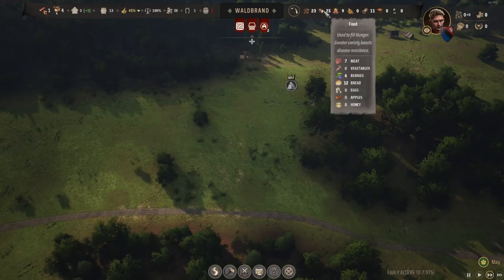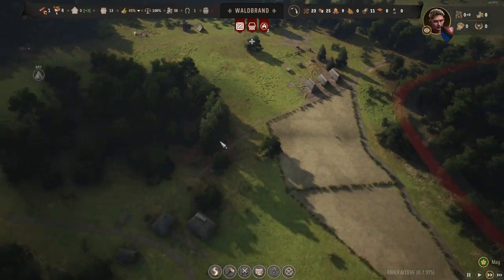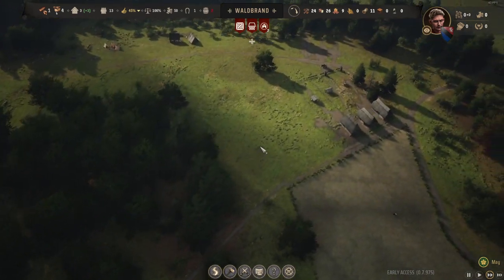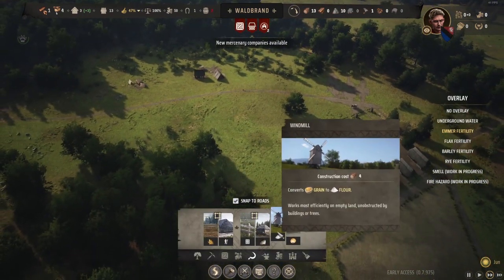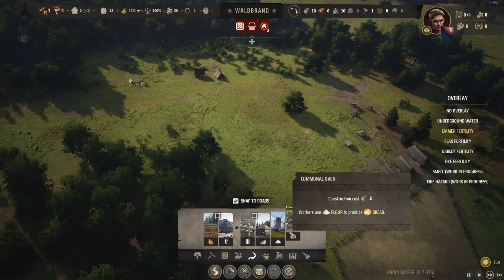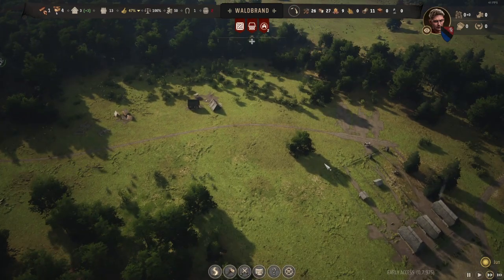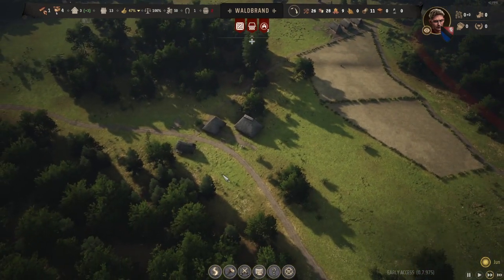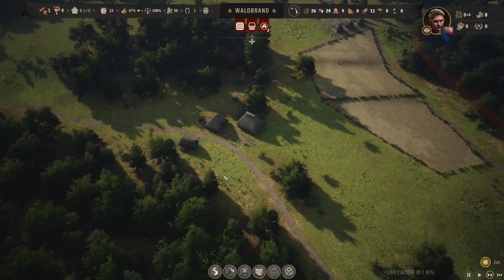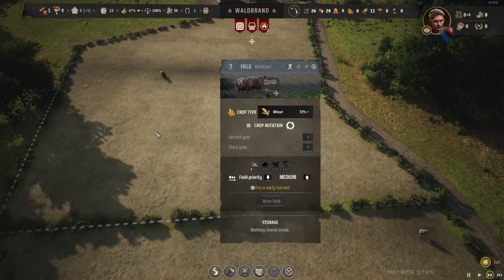Alright, 7 meat, 6 berries, 12 bread coming down. But in order to make bread, we need multiple buildings. So we'll need the granary, and then we need to make flour at the windmill and turn the flour into bread at the communal oven. So that's another 6 timber on top of the timber that we're using to make those burgage plots. So could I do it? Probably, but I don't think we're gonna get grain this year, so probably not worth the time.